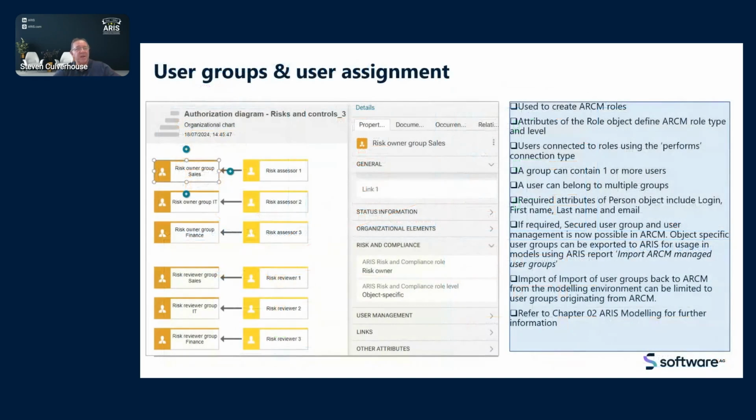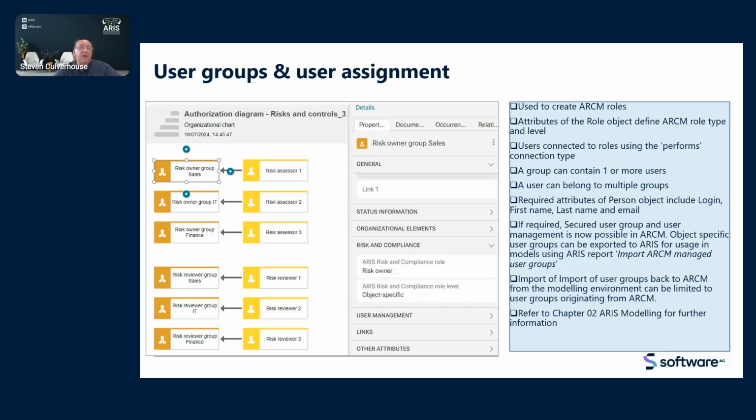Okay, so this is basically what we call the authorization diagram. It's an organizational chart really, but all we're doing here is taking an individual, a user, and linking them to some sort of predefined role. So in this case, it's a risk owner group, which is a risk assessment group. And you might have different assessment groups for different parts of the business. You might have one for sales, a different group to review risks that are IT related, a different group to do finance type risk assessments, etc. And you would just allocate the individuals to those particular relevant groups.